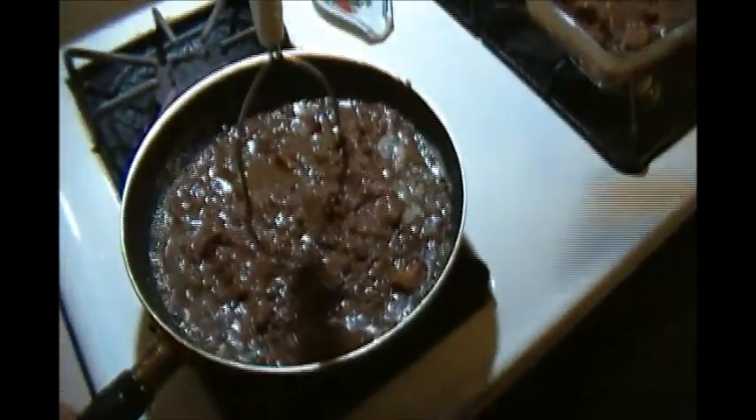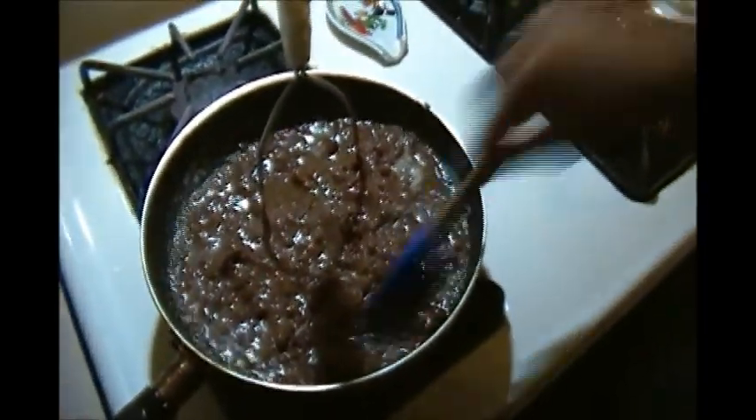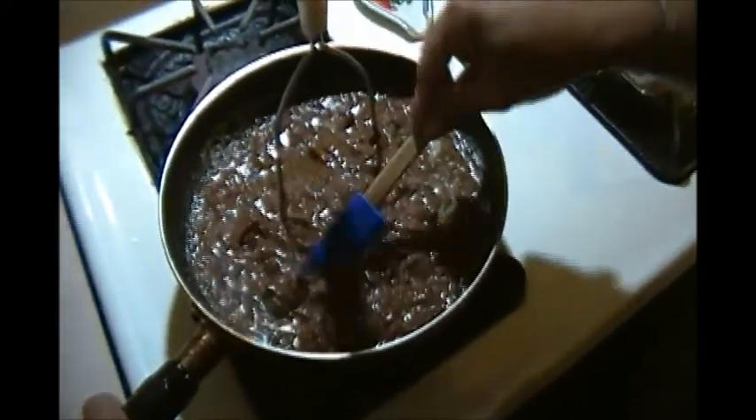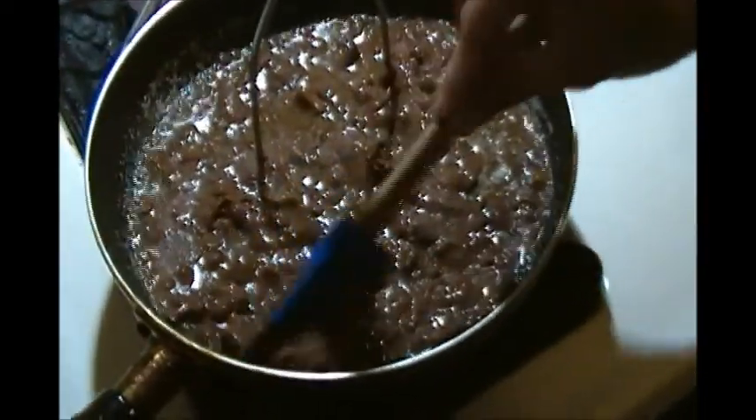We have little bits of ham from the stewed beans that I made the other day in here, and I was trying to kind of take it out and avoid putting it in, because we're going to squish these beans to basically make them soft. This won't cause any harm, but we want to squish it like this.